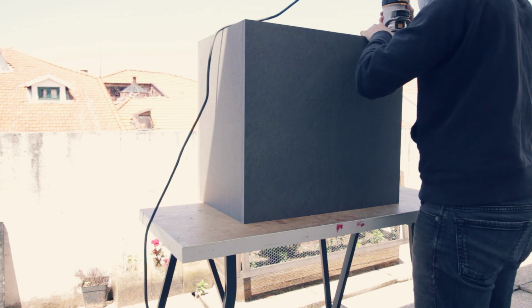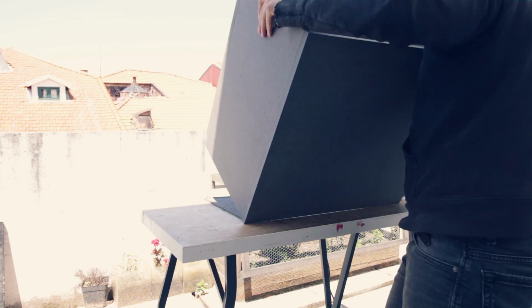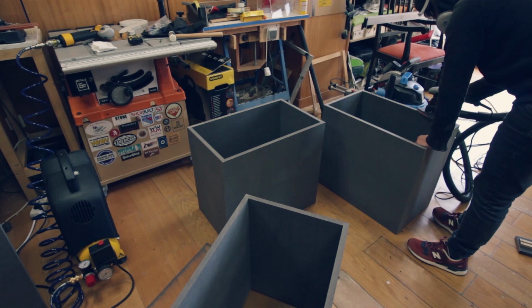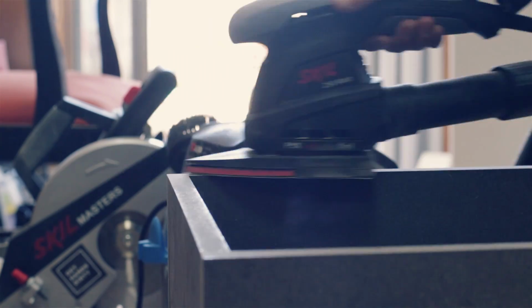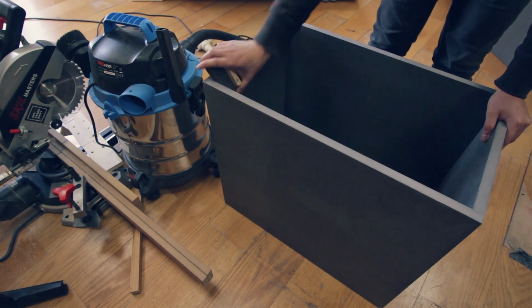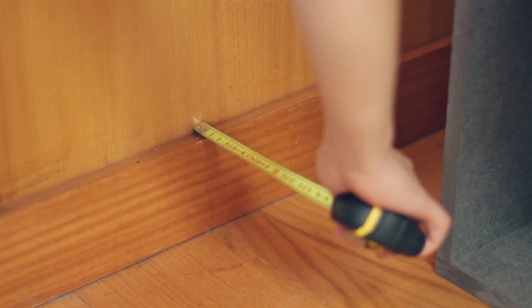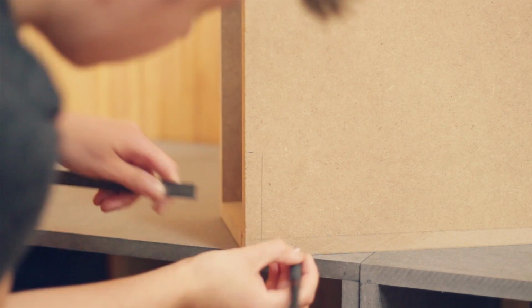Then I routed a rabbet to receive backer boards in all boxes except the ones that will sit on the floor. I then sanded the front edge on every single box to make them smooth and better looking. I took the measurements of the baseboard and removed some material on the floor boxes so they could sit flush with the wall.